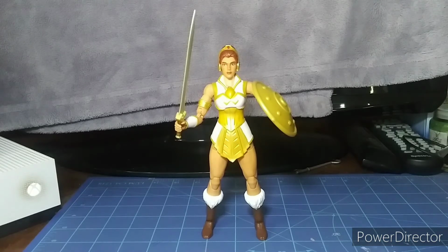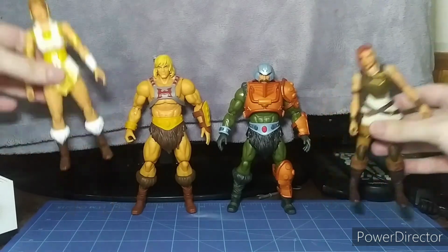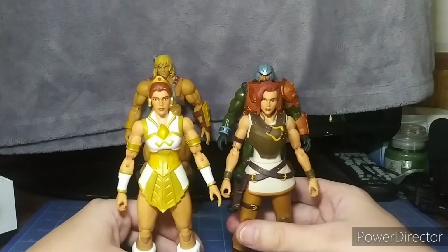All right, let's do a comparison with the other Masterverse figures. Here's a comparison with the classic Teela. Next to is He-Man, Man-at-Arms, and the new version of Teela. As you can see, He-Man and Man-at-Arms are pretty much taller than her. And let's compare her with this Teela. She looks a little tall, but she's actually in the exact same size.